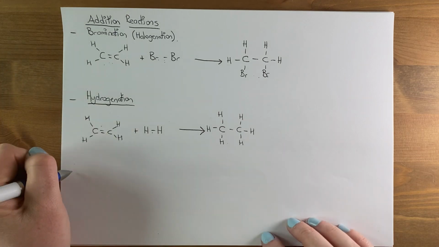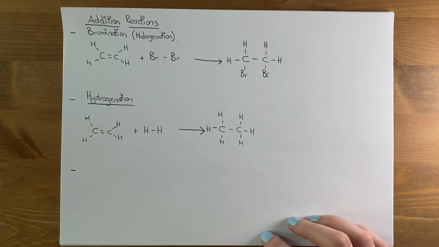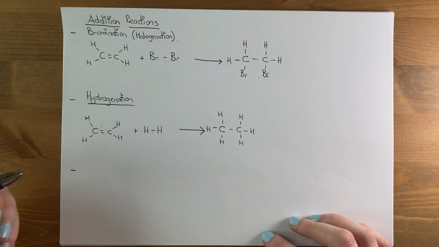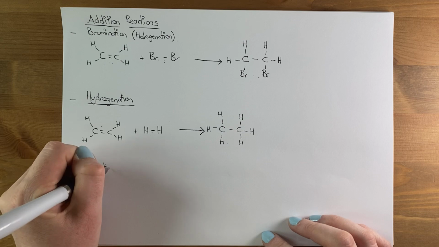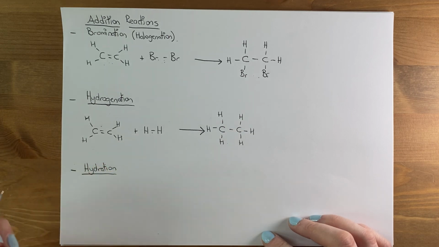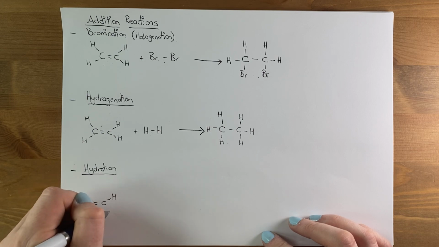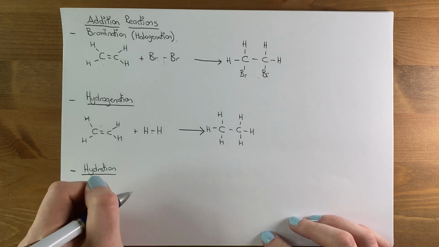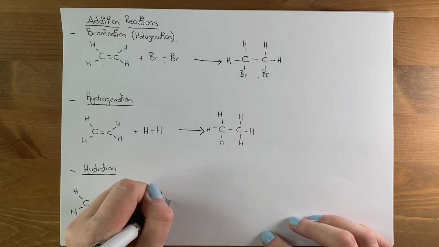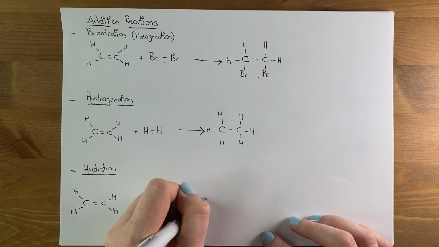And then the last one is if we add water. If you add water to yourself, if you've not drank enough during the day, you're hydrating yourself, and we're doing the same thing with a molecule. So this is called hydration. And in hydration, we're going to add water across a double bond, and I'm going to show you that one with a molecular model kit just so you can see what happens. So here's ethene, and here is water. Okay, we'll draw it out so we can see the bonds, we can see what we are adding.